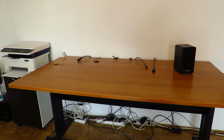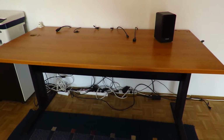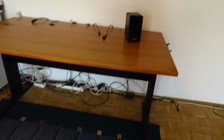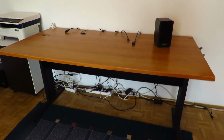But this is gonna be a lot of work, which I'm not going to shoot it all. I mean, it makes no sense. It's just basically shoving cables. Nothing interesting. Probably a bit of how I'll screw the tubes behind the desk. Then I'm gonna use some spray paint to cover these chips as well.